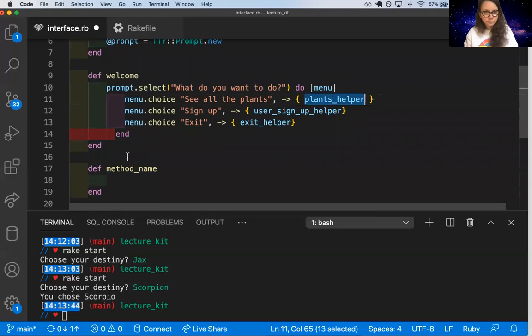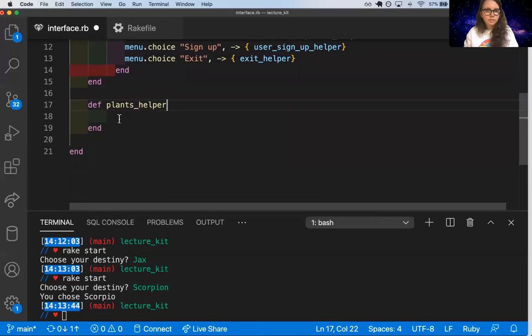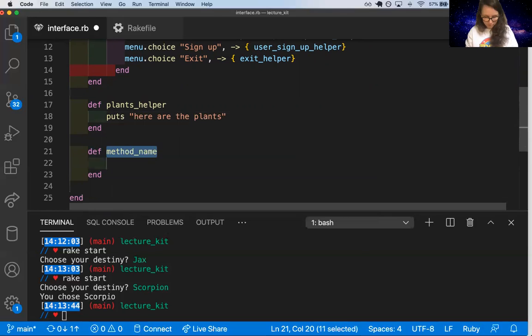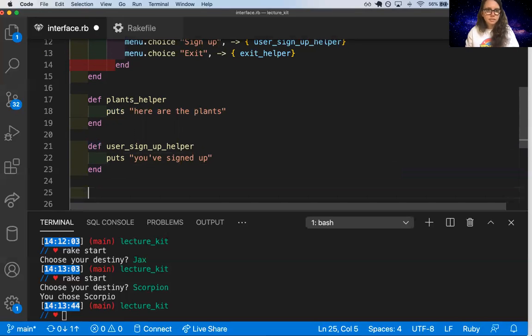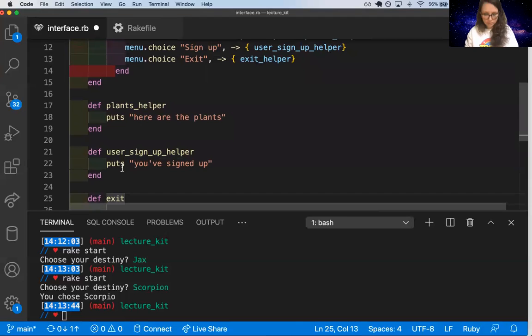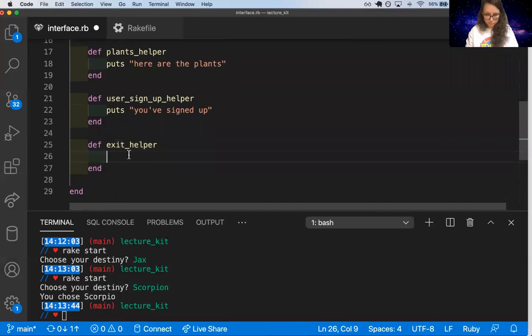So now we actually need to write these methods. So plants helper, we'll do just puts here are the plants. Then we have user sign up helper, puts you've signed up, and then def exit helper, puts goodbye, right?